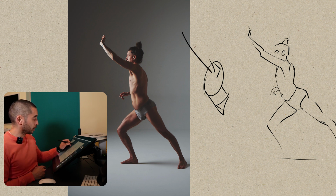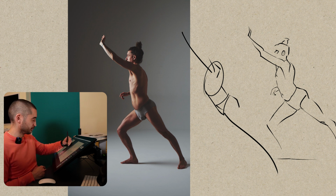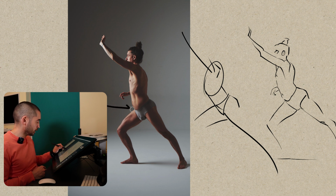Then I've got the arm coming up here. I've got this leg coming down here. It kind of makes a big S-shaped curve down the leg. There's his butt, and then there's his other leg, and I'm just making sure to check where this other leg is coming out from relative to this pants shape, and it's coming out from up here near the top of that pants shape like that.